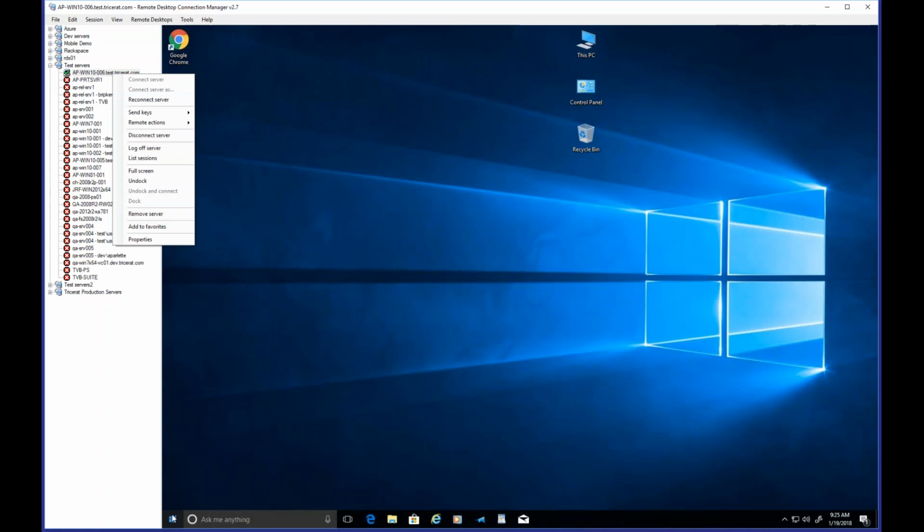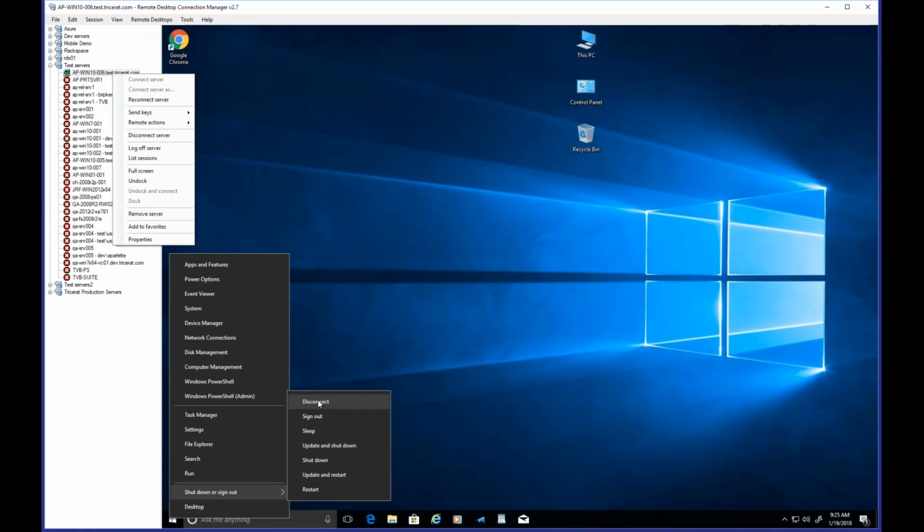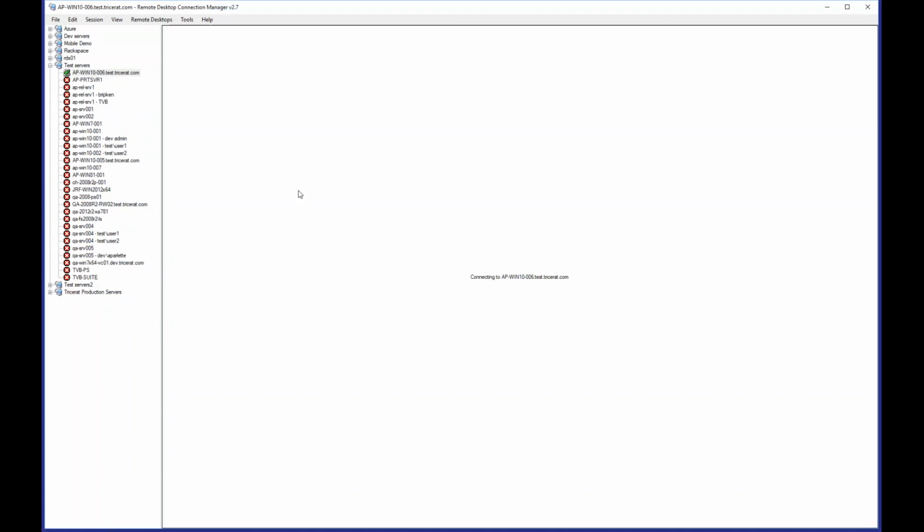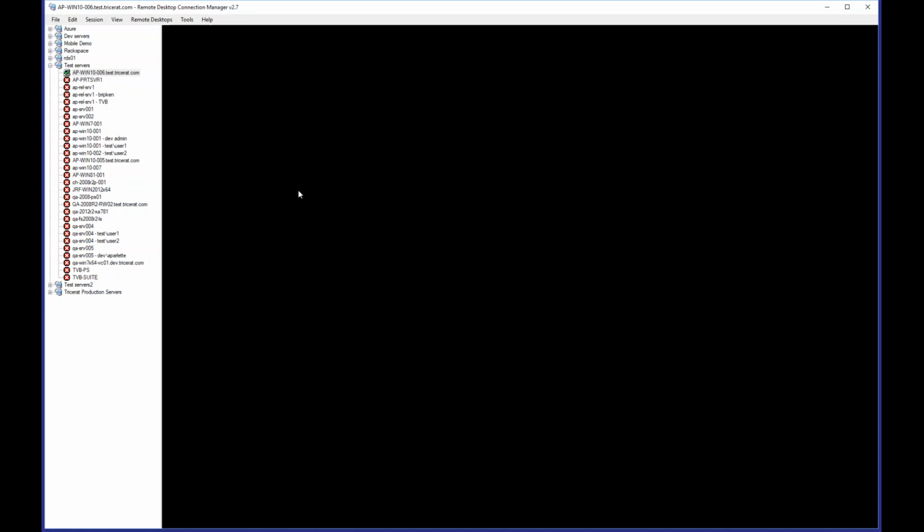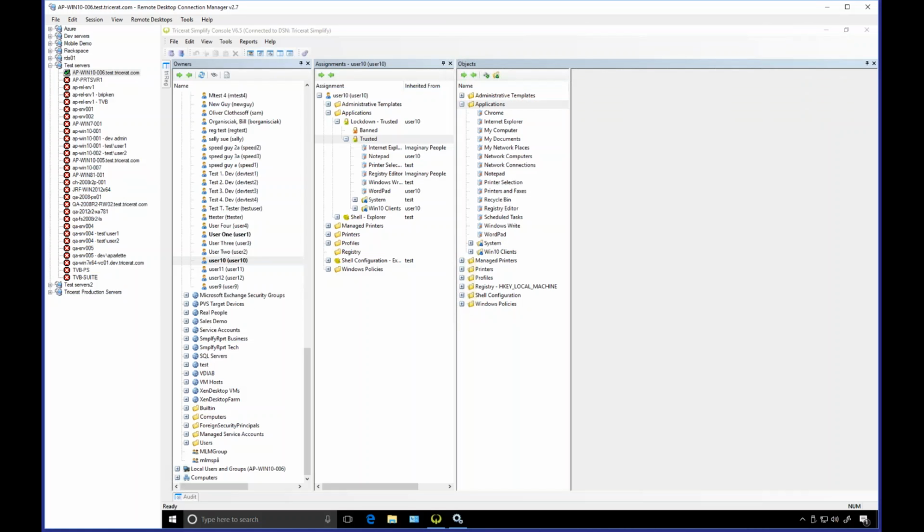Let me disconnect from here, and I will reconnect as an administrator and show you how that's done. We do have an application called the Simplify Console, and that is a program that connects and views a database. So we do have a requirement of a SQL Server database, which contains all of the configuration information about the applications, about the assignments to users, who's allowed to run what, so on and so forth. So this is the management system that's configuring that, and then what you just saw from the user, the service has connected to the database, gets the information for that user, and knows what it's allowed to run.